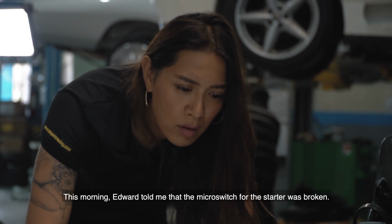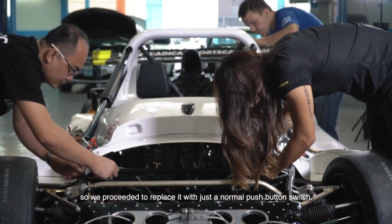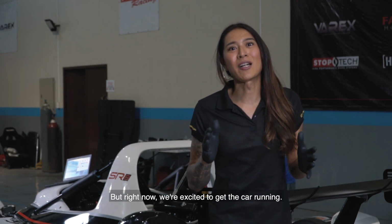This morning, Edward told me that the micro switch for the starter was broken, so we proceeded to replace it with just the normal push button switch. Later on, we will be fixing it up. But right now, we're excited to get the car running.